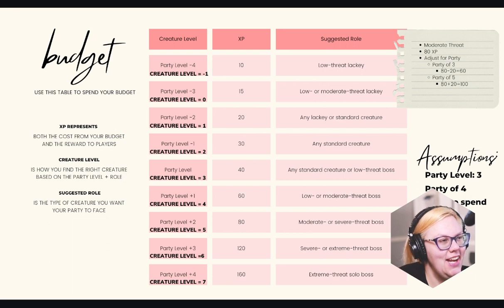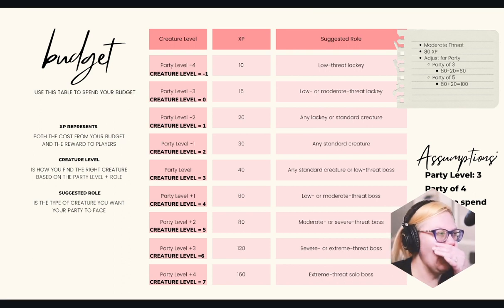Kaim is reminding us that creatures go up to level 25. Oh ho ho, with tree racers and terrorists being the only 25s. Oh my goodness. So yeah, if you have a level 20 party, and those are 25s, that is going to be your creature, what is that, party level plus 5. I mean, that's like maxing it out. I think it would be really interesting to see how that plays out.